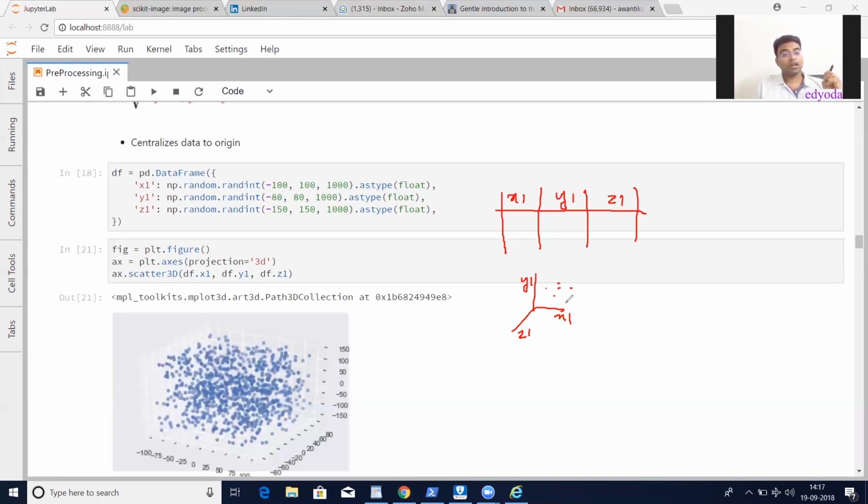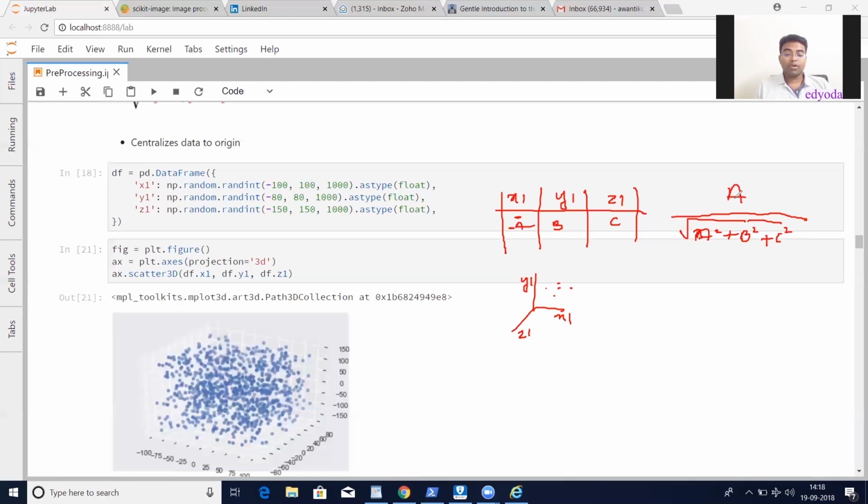Few learning algorithms expect the data in this format, so you basically would need to normalize the data. Let's see how it is done. You basically divide each value by the square root of, say this is value A, B, C. So the new value of A will be A divided by the square root of A square plus B square plus C square. This is what it would be.